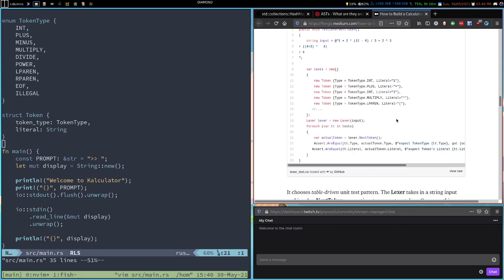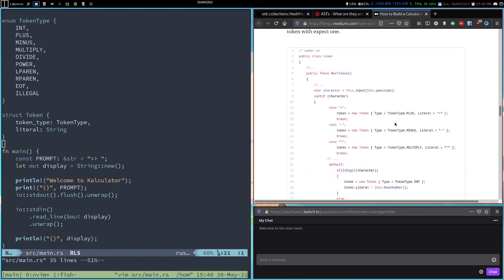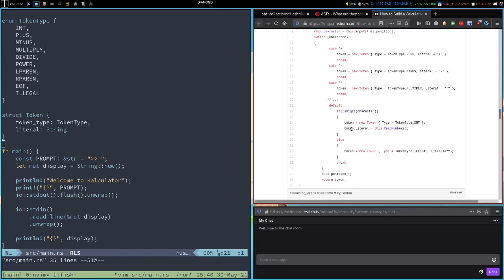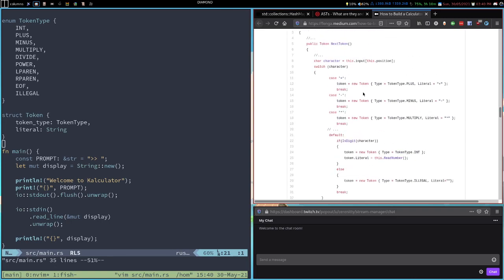So it takes in, for each var tt in test, var actual token, but the Lexer doesn't get created differently each time then. So new token type equals token.plus literal.